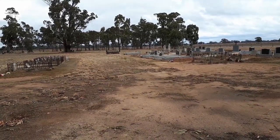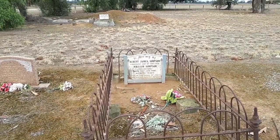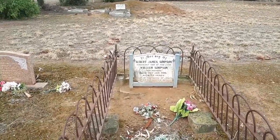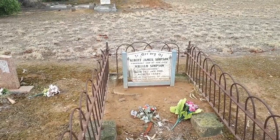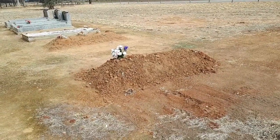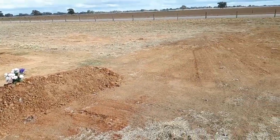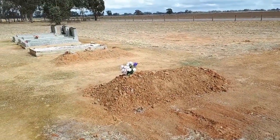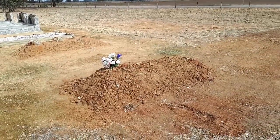That's something. All right. So this grave has been propped up by metal square tubing, I guess you'd call it. And I just sort of wanted to point out that some graves are maintained. So this is a fresh grave, and I just wanted to show you this fresh grave. You can still see the tractor marks over there. Because I wanted to show you that there's still quite a lot of new graves going in all of the time around here.